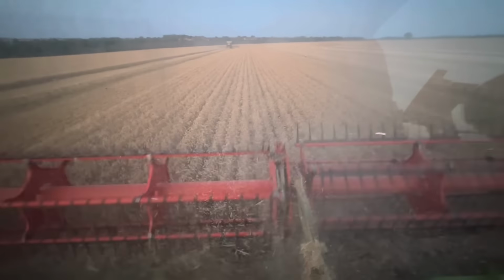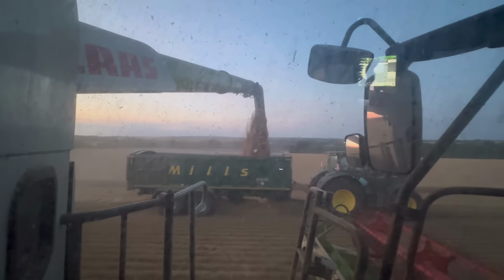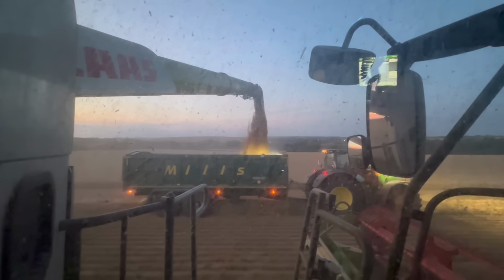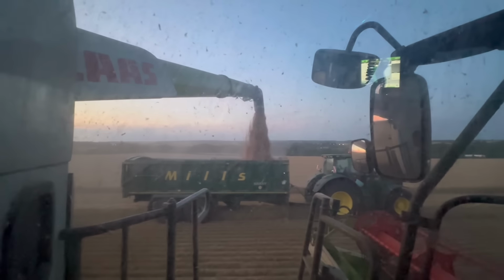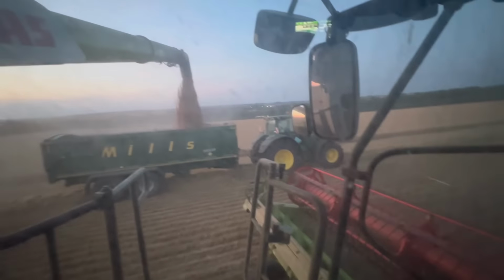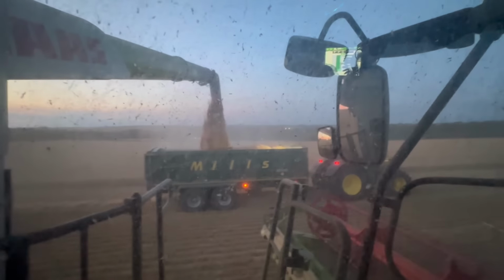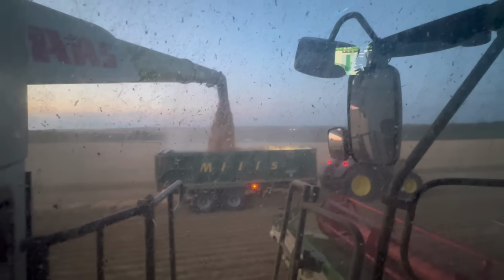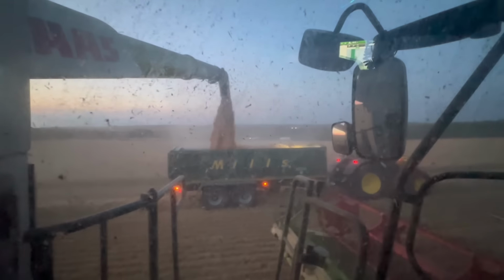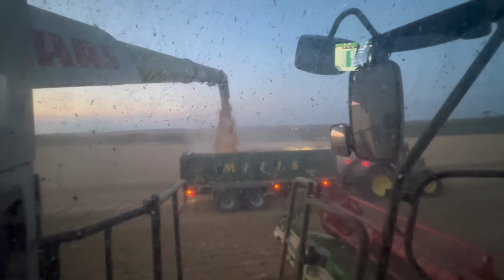Impressive, isn't it? Yeah. There we go, that's better. Get some lights on. It's amazing how you can get it in that trailer, isn't it? It's just like chucking it everywhere. It takes a bit when you're on the trailers, to be fair. Yeah, I bet it does. That's filled him right up.